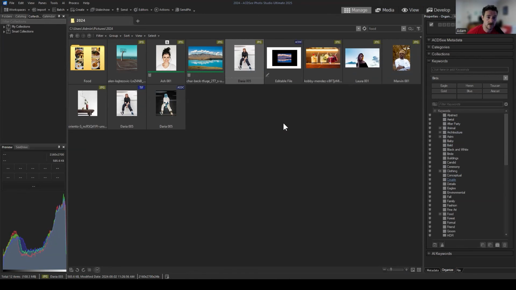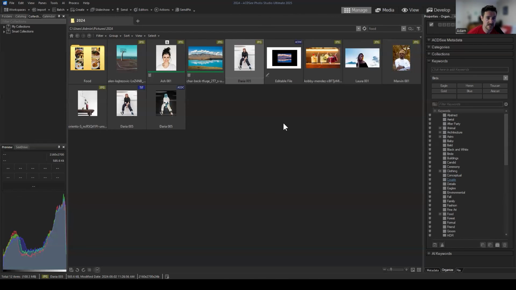When you start ACDSee and you're using it for the first time, there's going to be a database that's created by default, and it's going to contain all these ratings, these keywords, these labels, these categories, all this information that you add in ACDSee. It's going to be added to that database. In the event that you lose that database, say your hard drive crashes, you will have lost all those ratings, those keywords, those labels that are applied to your images when you're editing.